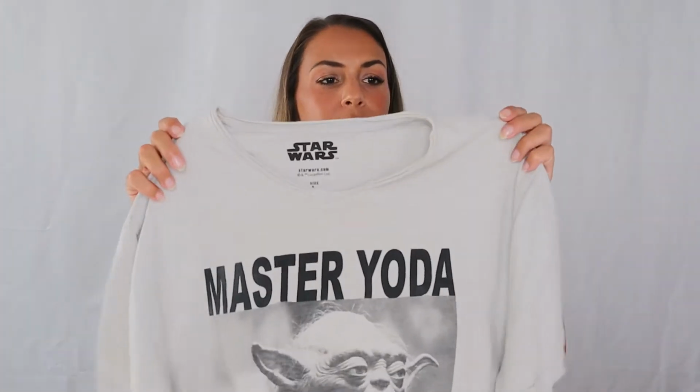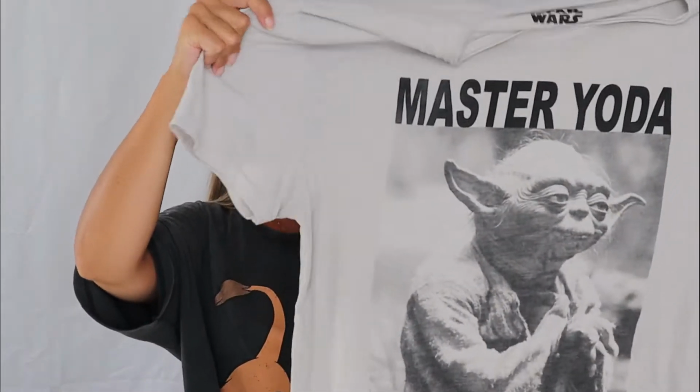It looks like it's from the Star Wars shop, or I'm assuming. You know, sometimes H&M and Zara and these shops will have like Disney or Star Wars printed shirts. Like, I think this is originally a Zara shirt that has like this Disney theme on it. I thrifted this a while back. This seems to be one that's from the actual Star Wars store, or maybe online store. Not that that has anything to do with anything. But it is a nice gray t-shirt that's big and flowy, and like I said, with some biker shorts or leggings or denim, which is our next item.